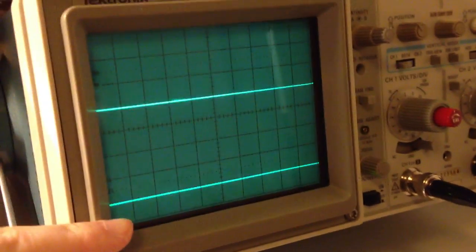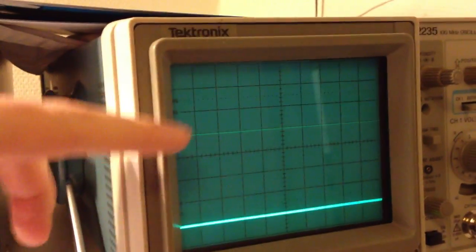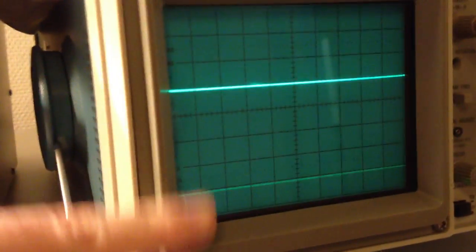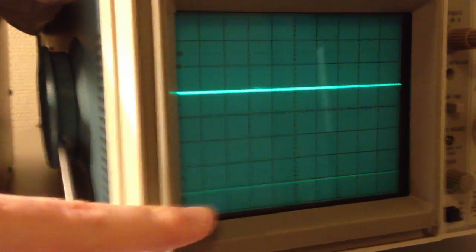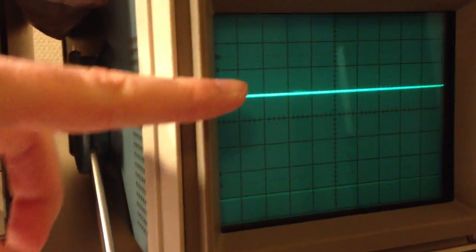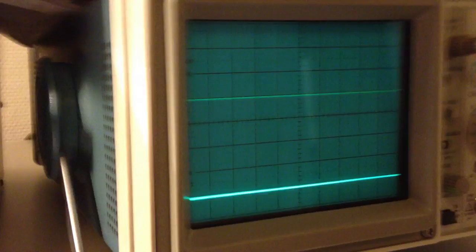Now, we can see two lines. And that is because down here we have around 0 volts and maybe 4 or 5 volts up here, around 4 I think. So when the voltage is down here, then the gate is open and the serial data can go through. And when it's up here, the gate is closed. Now we can even take a look at both the serial data and the gate at the same time.